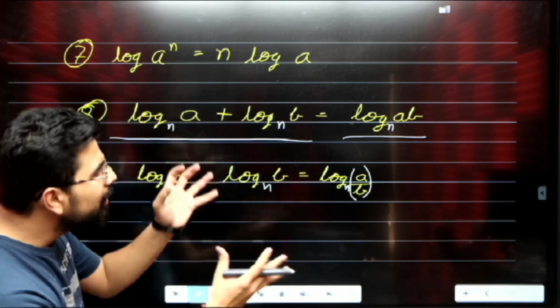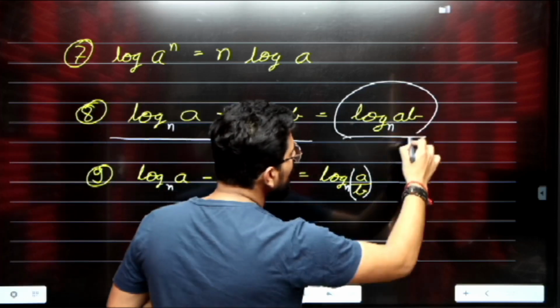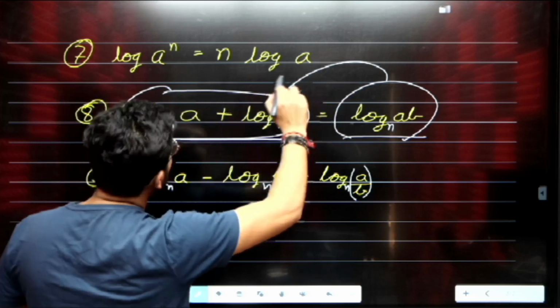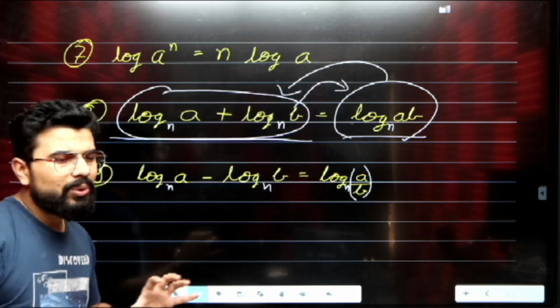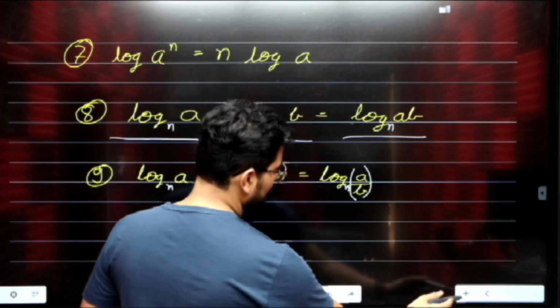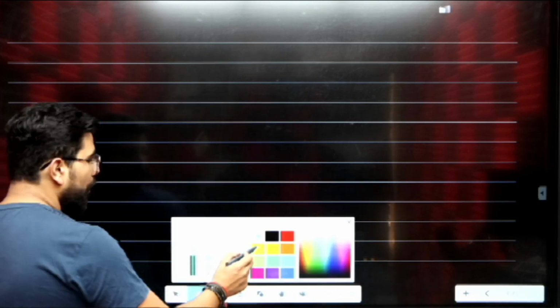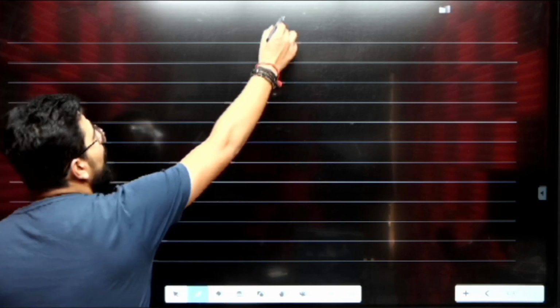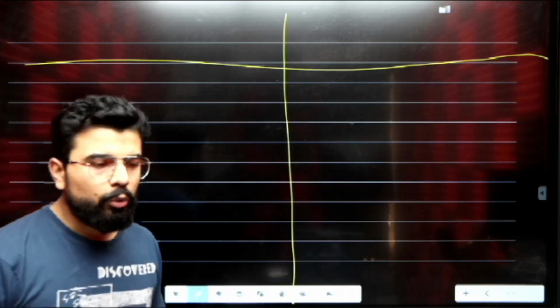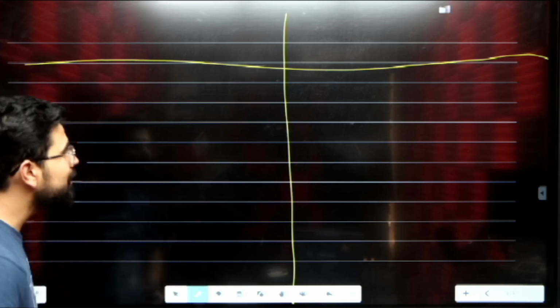So both the relations are possible, guys. This has some relationship with this and this has the same relationship with that. You need to just know about all these things, all these things are basic stuff. Chaliye. Next. Yes, sir, we all remember this thing. Now, do you remember the two tricks to solve any logarithm? Yes, sir, we know that thing.